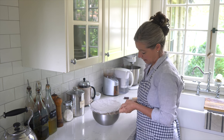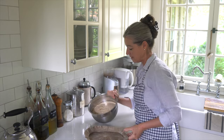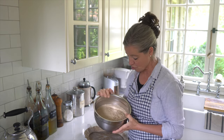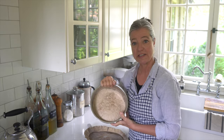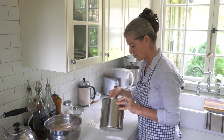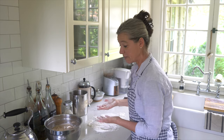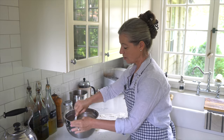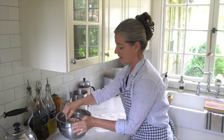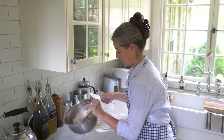I added another layer here to protect the dough from drying out — a linen bowl cover that I made, and then my linen beeswax wrap. This is what the dough looks like: it has visibly risen, but not as much as when I've left it out at room temperature. As you can see, it is very sticky and sticks to the sides of the bowl. Let's go ahead and shape it. I like to put a lot of flour on my work surface and on my hands because that keeps the dough from sticking. The first thing I do is loosen the dough from the sides of the bowl to make it a little easier to get out. This will be one big loaf of bread, though you can also make two loaves by cutting the dough in half.